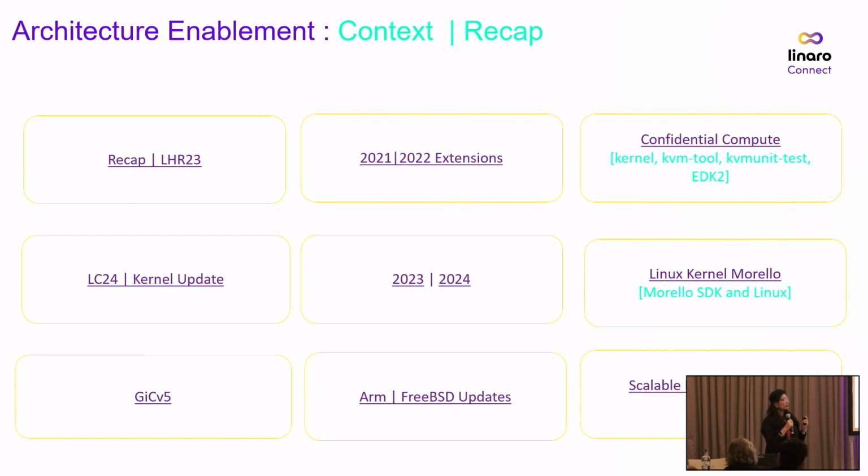If you want a heads-up on the Linux kernel Morello architecture or its context, that's there. Confidential compute for some background. GICv5, there is a session by Lorenzo later today to cover the architectural updates from the Linux perspective. There are spec details here. Scalable Matrix Extension, that's SME, probably more interesting from the client solution space. And I have done a little shameless plug of FreeBSD updates because I couldn't get a slot this time. We presented the FreeBSD updates from the Arm perspective last year, if you want to catch up on the recap.